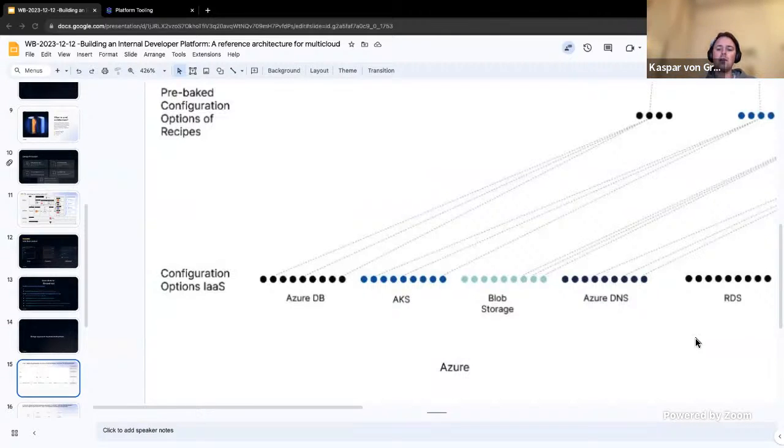Now, a good question to ask yourself is, I bet if I send you back into your day life and you are supposed to figure out how many different configuration options you have internally to configure Azure DB, you're probably going to come back with 300-400. But if we really take a second and think about it, there are no 300 to 400 materially different ways to configure any given resource.